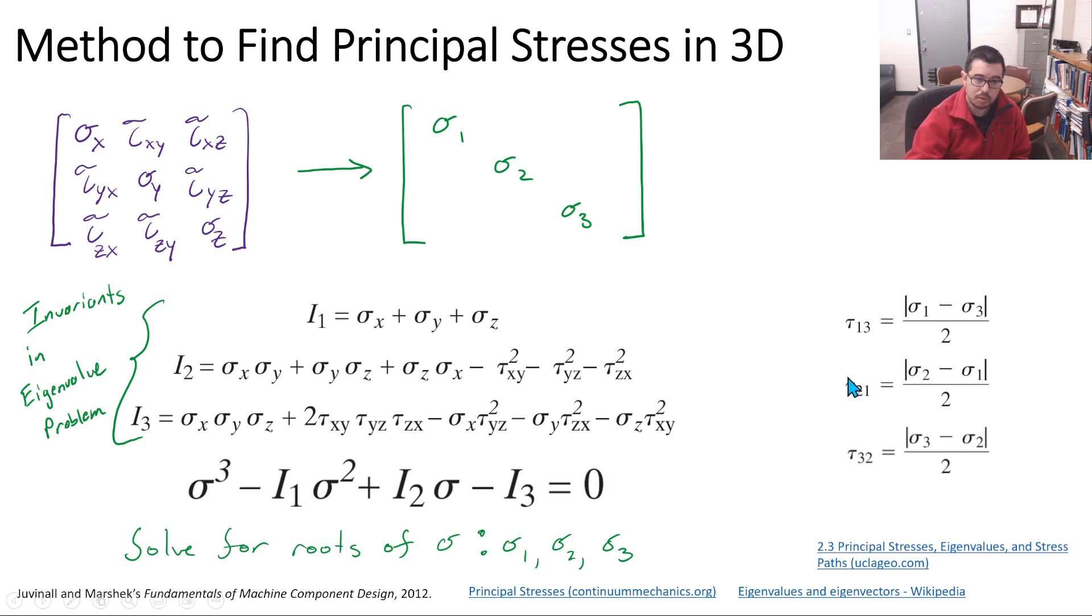We can also calculate the maximum in-plane shear stresses associated with these principal stresses. So what's this saying? Saying that if you were to take this element that had sigma 1, sigma 2, sigma 3 on it, you could rotate to yet a tau 1-3, a tau 2-1, and a tau 3-2. So going from a state of principal stress to being able to look at states of having maximum in-plane shear stress.